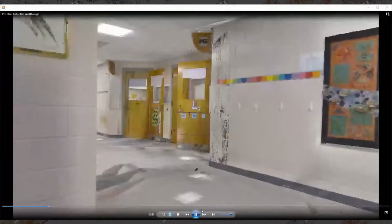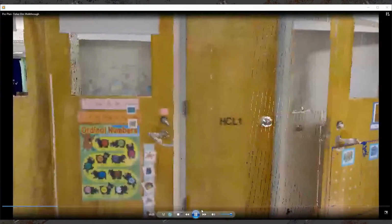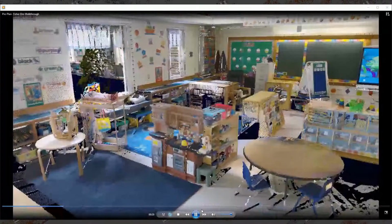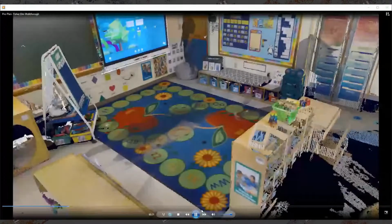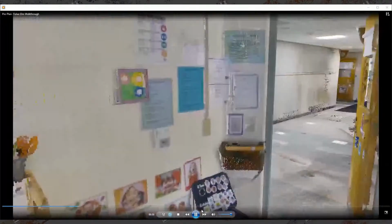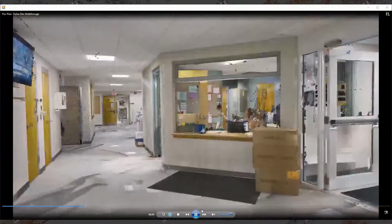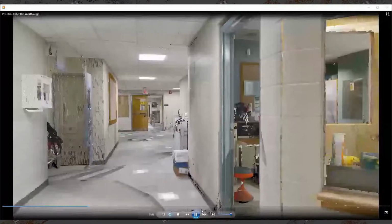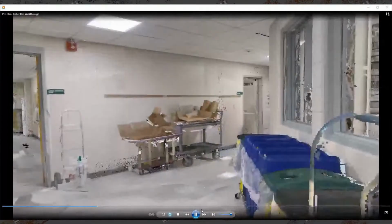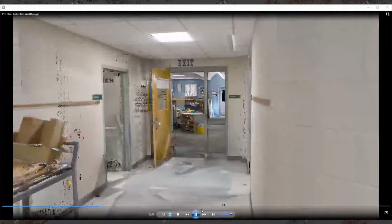You will see that I captured myself in a couple of the scans because I was scanning quickly and moving fast. But it just shows the capabilities. If I had 2 or 3 days in this school, I wouldn't have missed a millimeter of it. Pretty incredible, though. Yeah, we saw the reflection of you there. You'll see me on a couple of walls. I see your scanner, your feet there. It looks like a black image of you on the ground.